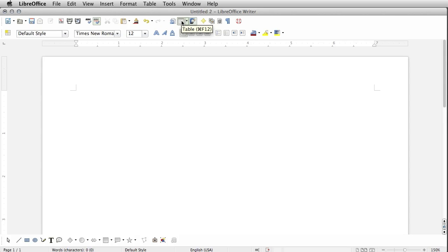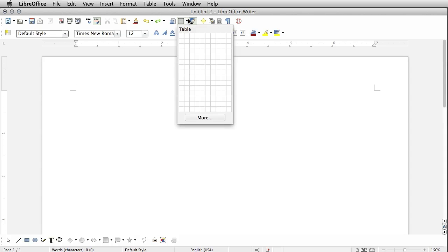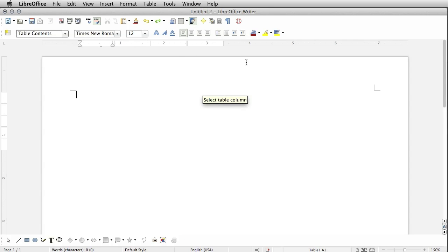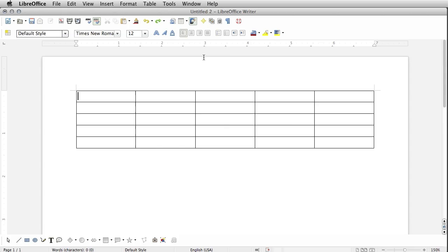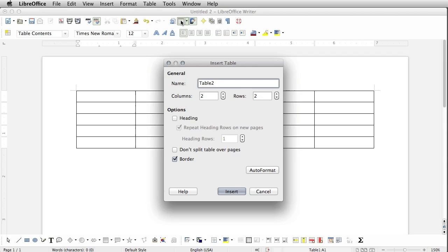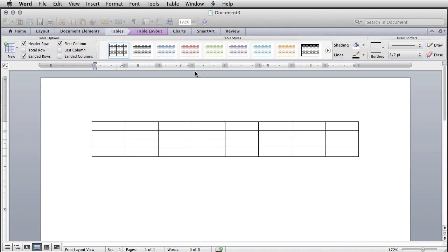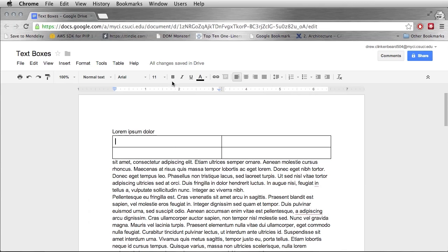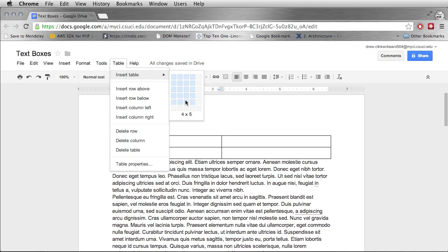And so just to take a closer look, in LibreOffice, if you want to insert a table, you have two options. You can either click this downward arrow and get the same sort of thing that we saw in Word and Google Docs. Or you can click this button and get a more numerical way of doing it. So it kind of plays to both strengths. I believe Word will let you do something similar. If you go to insert table, then you can actually pick the numbers and do it that way. In Google Docs, it will only let you do it with the visual representation.